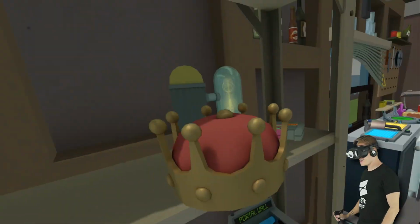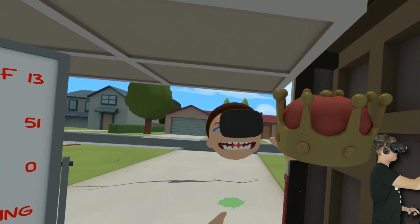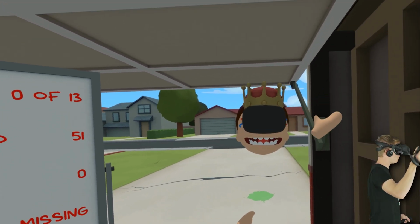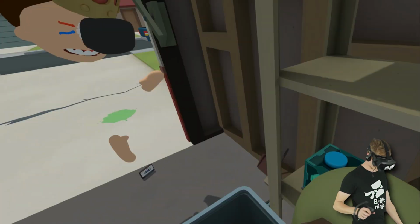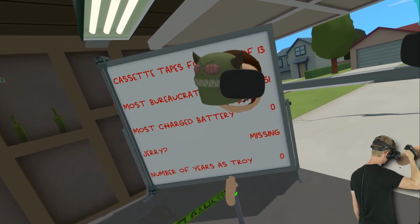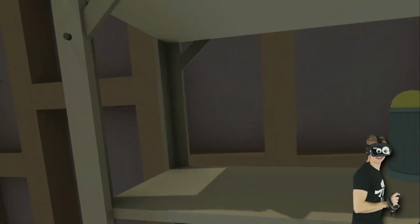Okay, so I want to try some things with these. I just want to see what happens when we put stuff on them now, because we know that they work. So, let's try putting one of these on your head. Bad boy. Ooh, you look pretty stylish, man. I mean, your head's a little freaking massive, but that's all right. Here, let's give another one. This bad boy. Here, you put that one on. How do you look with that? Oh, wow! You guys are cool. There we go. Yeah, high fives all around.